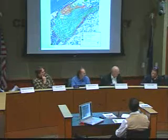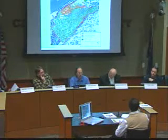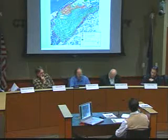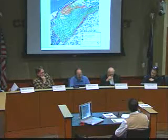I have a quick question. Out of the 271 acres there, how much of the Oregon white oak woodland is in that area? So with the whole entire site, about 15 acres is in the Oregon white oak woodland habitat, and then about 6 in prairie. And most of it is in this northern or northeastern portion, this 121 acres that we went through the site planning effort on.